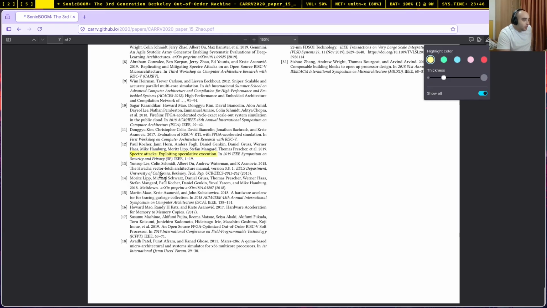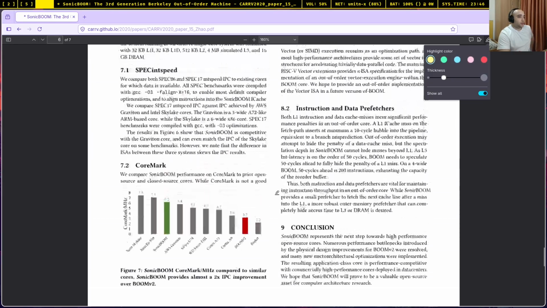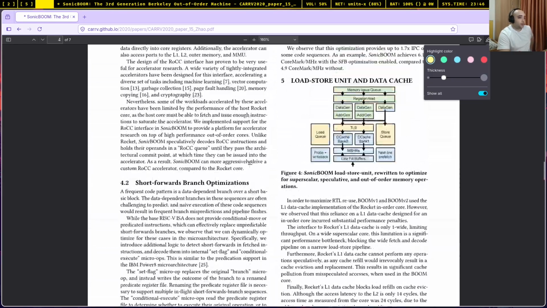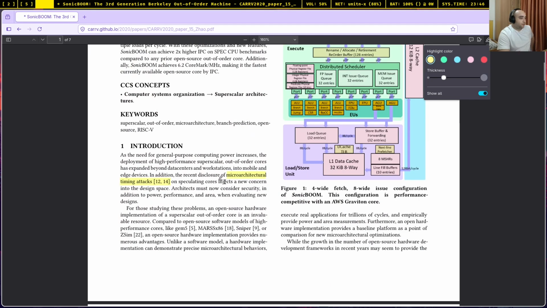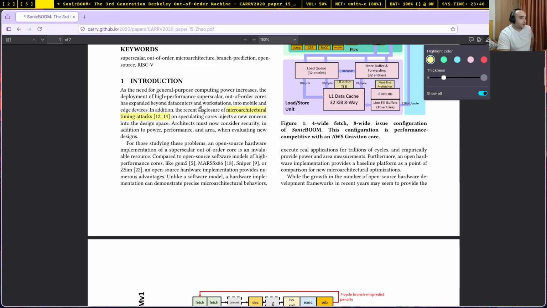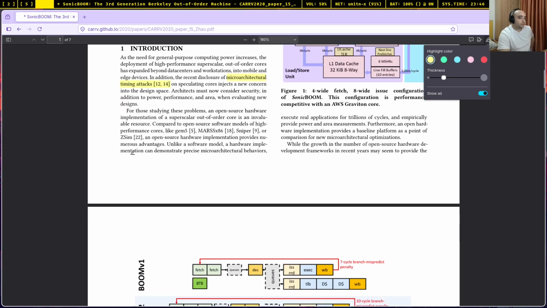And here, Meltdown, it's the other security vulnerability that affects CPUs. So, the recent disclosure of microarchitectural timing attacks on speculating cores injects a new concern into the design space. Architects must now consider security in addition to power, performance, and area.